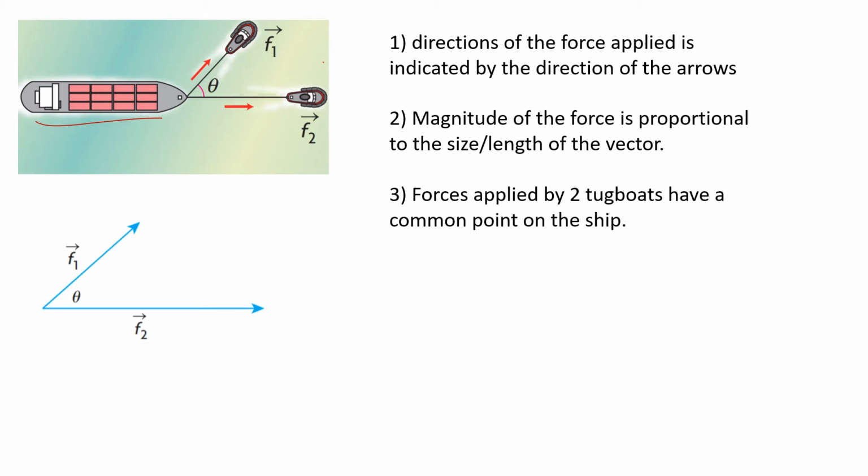Now, to add these together to find a resultant of these two vectors, I take one of the vectors and put the end where there is no arrow at the end of the arrow for the other vector. So if I started with F1, I take F1 as a whole, the tail and this is the head, I bring the tail on top of the arrow of the other force and draw it like that. So I would add the vectors like that.